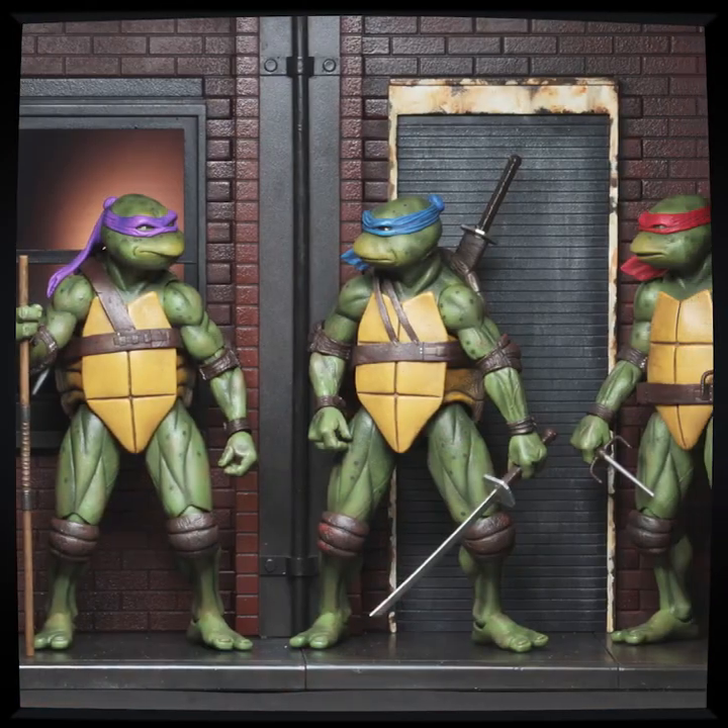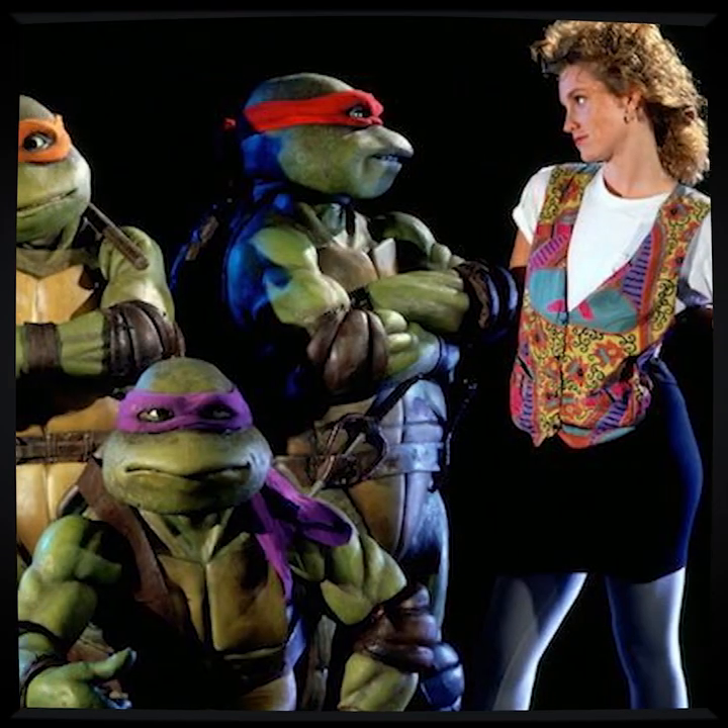As you can see, NECA figures are really accurate. When I look at this figure and see the detail — this is exactly the Ninja Turtle I worked with in the film — that level and attention to detail is so crucial. There have been so many texts, emails, Zoom calls, and ongoing communication throughout the months to make sure everybody's on the same page.